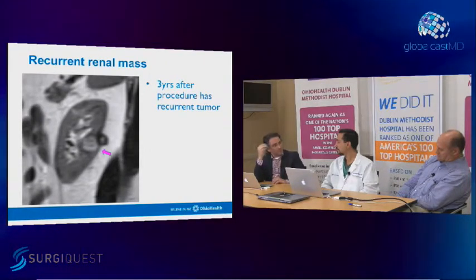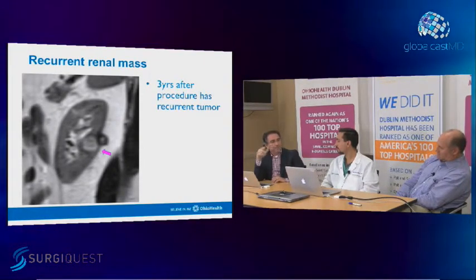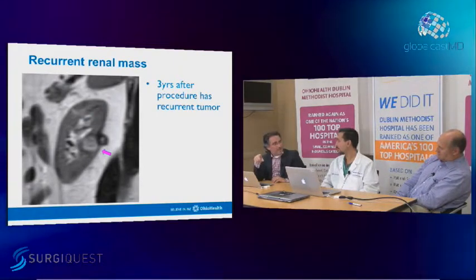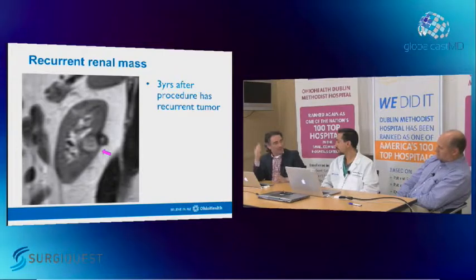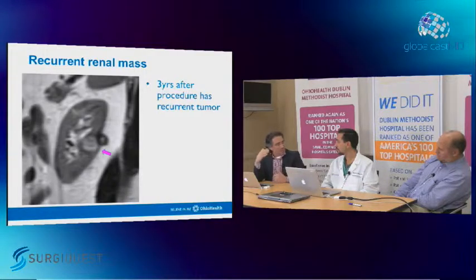We had 2 recurrences in those patients. But interestingly, we retreated them with the repeat cryos. And of the ones that we've had to retreat, they did fine. There's this whole idea of, well, if the morbidity of one cryo is pretty minimal, as long as you're repeating the cryo at a second or even a tertiary time to ablate it, is the overall survival changed? And this is what we were debating. But I have offered it in one young patient, and so this guy's now 48 with a recurrence.